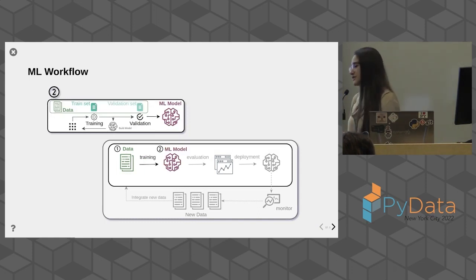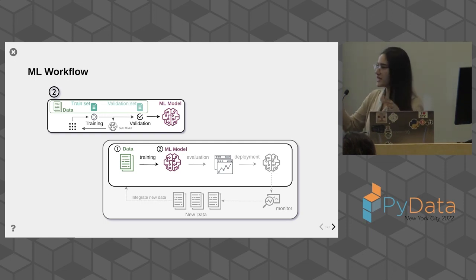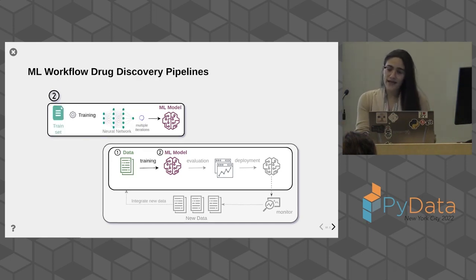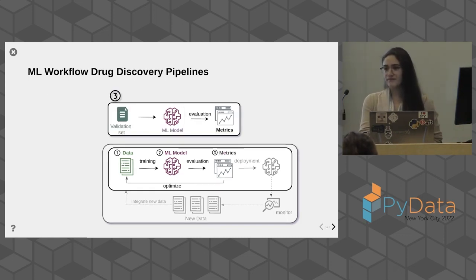And the training process in other types of machine learning pipelines is the type of machine learning that I have. Okay, I split training and validation set, then I put my model to train, then I validate, I get an ML model, I check the metrics, boom. Well, in biological data, and in particular for drug discovery, that step is very intense. It requires a lot of computation, is slow, and usually we use deep learning, so essentially we need a certain number of epochs to go back, forward, then train the model. We spent already a lot of money and time on our virtual machines training everything. Finally, we have an ML model, and then the metrics are bad. And then we have to go back and optimize and start the process again.